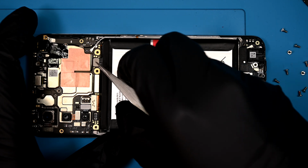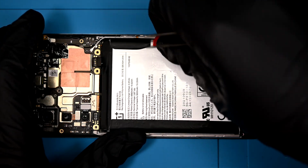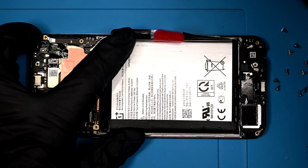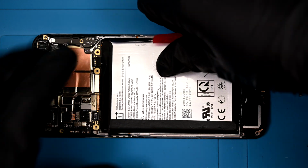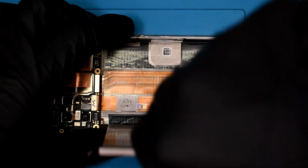Now, what may be the most important step, disconnecting the battery. The last thing you want when repairing a device is for your tools to short a board and possibly cause serious damage. OnePlus makes the best battery removal method, hands down. The sound says it all.